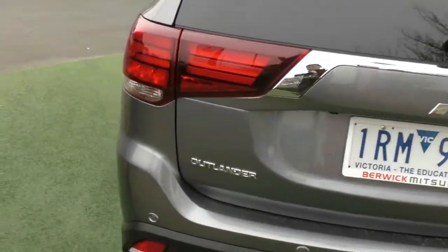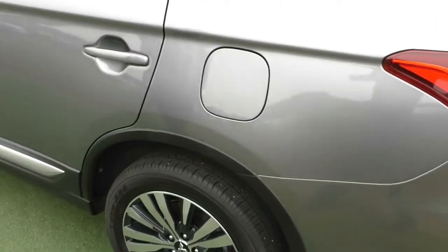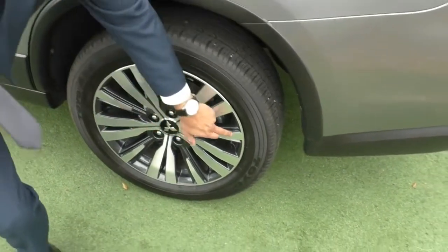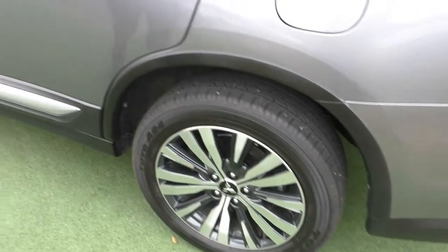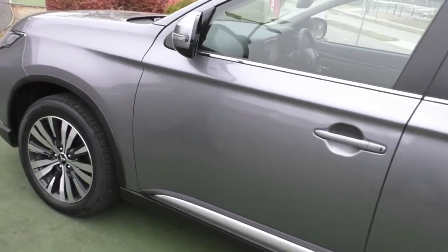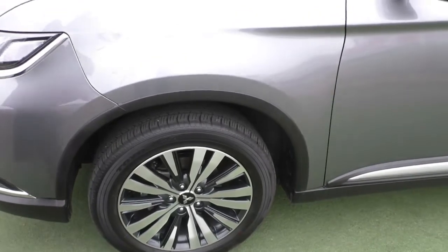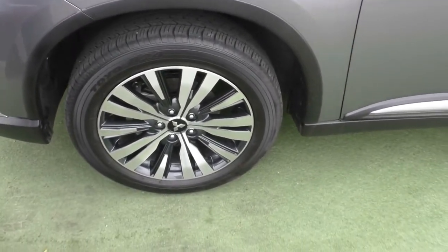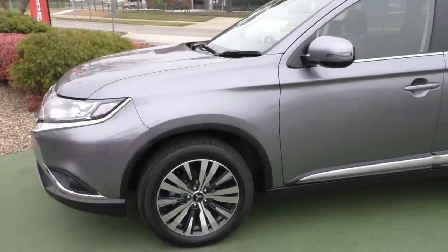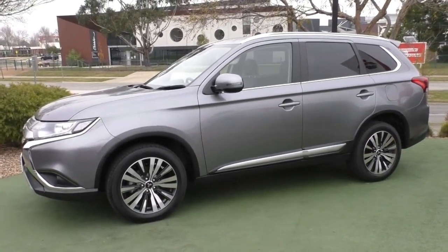Coming across to the passenger side, the fuel filler cap is on the passenger side — the safe side — so if you have to pull over in an emergency you won't be in the way of oncoming traffic. The third rim is completely unmarked with no damage and lots of tread. The paintwork on the passenger side is also in excellent condition. The fourth and final rim, generally the one that gets the most damage, is also completely unmarked — so we've got four unmarked rims, lots of tread, and really great paintwork all around.